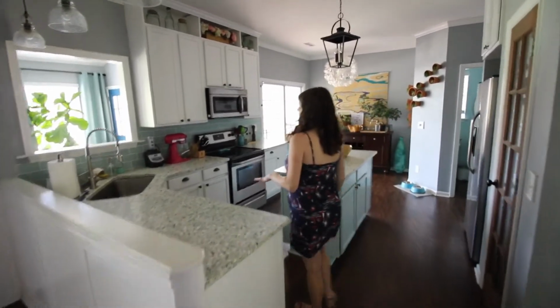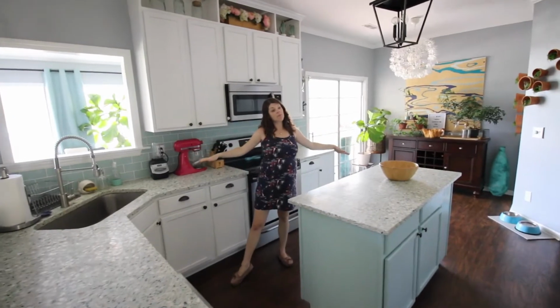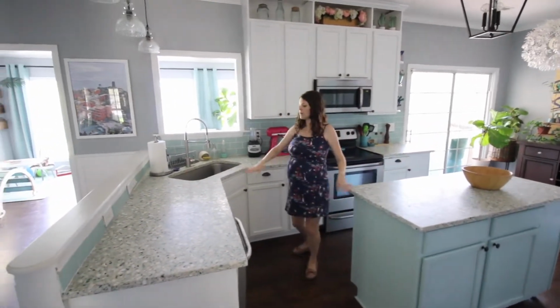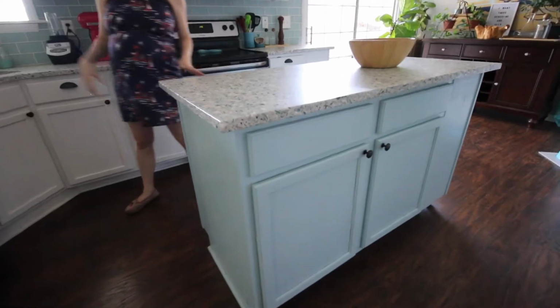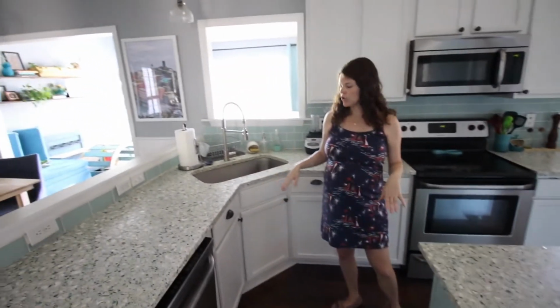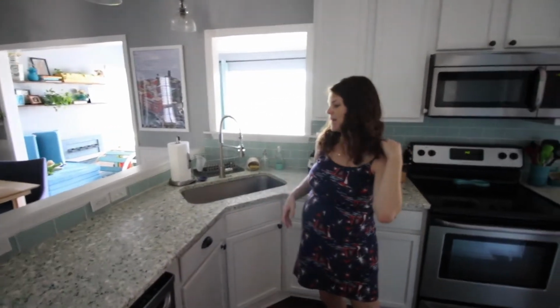If you can see the before of this kitchen, this is the biggest transformation in this home. But we left the layout pretty much the same. We painted the cabinets, they were 90s oak. We painted them white just to lighten and brighten it up, and put this Sherwin-Williams Watery paint color on the island. Of course, we changed out all the hardware. We added slow close hardware to the doors. Can't show you right now because they all have baby locks on them now.